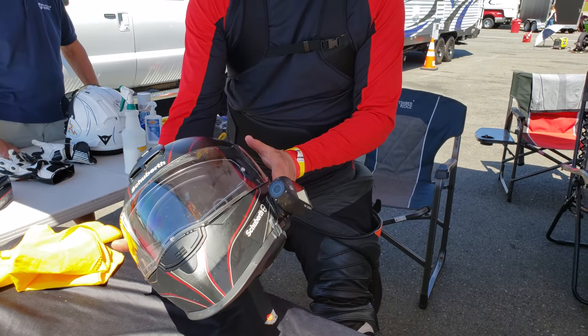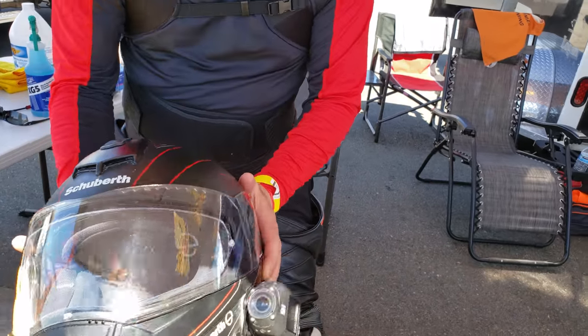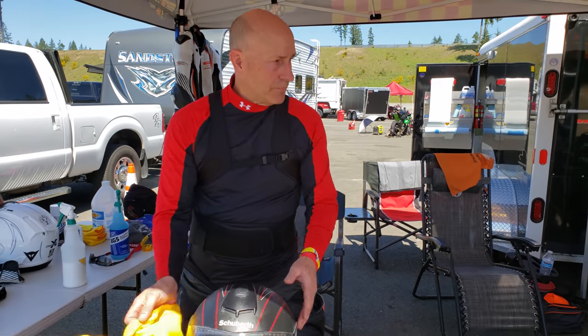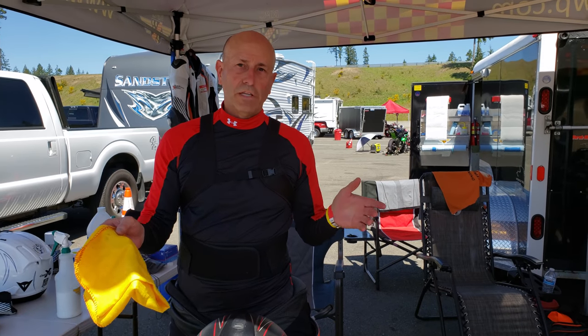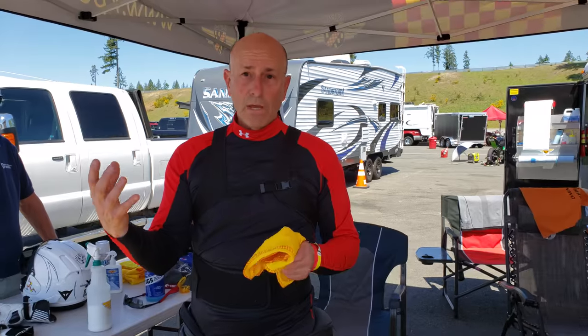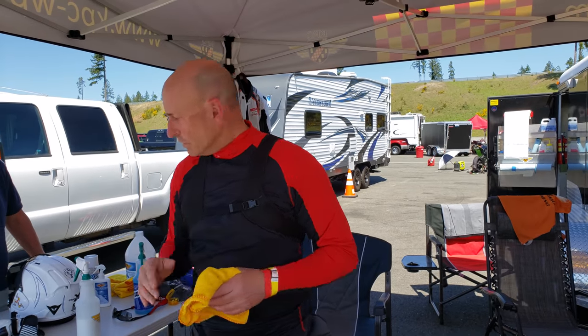And there you have it — the optics are back. Camera lenses too; I'm always having to get bugs off of here. So everything to the front of the bike as well. On the windscreens of the bike, we can go over the BMW — it's basically the same principle. You want to protect the asset by not scratching it. And we all know windscreens scratch super easy from cleaning.